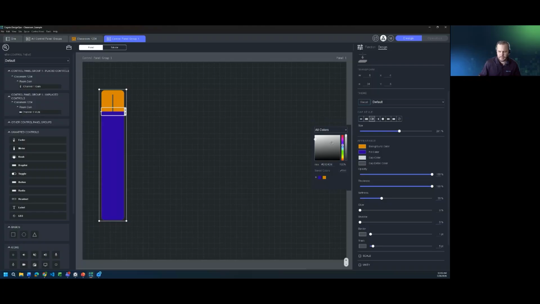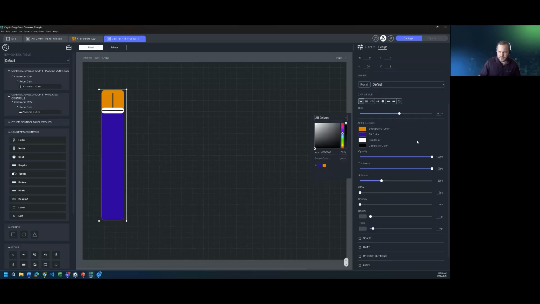For the cap, maybe I want to give that just a neutral white. The cap detail, this is actually adjusting the small components inside of that cap. You can see it a little better if I change the cap style here. This again is that detail color on that cap. I can change that to black there.